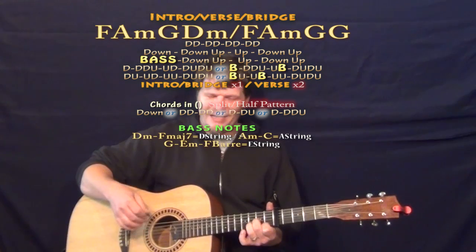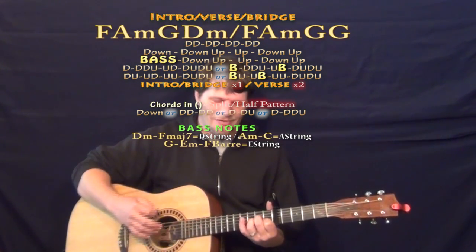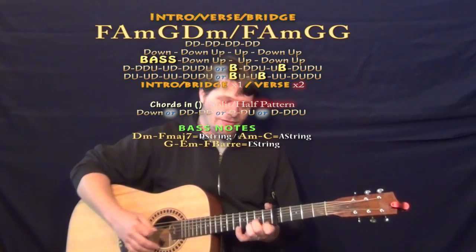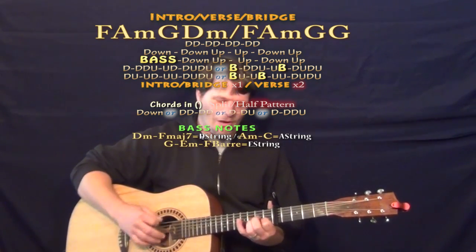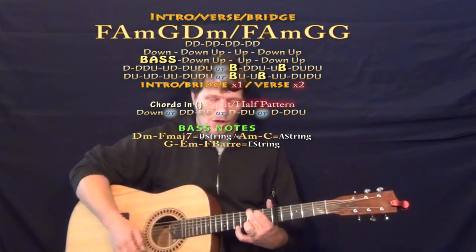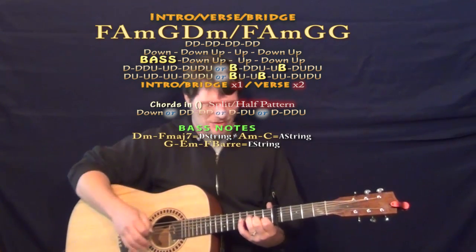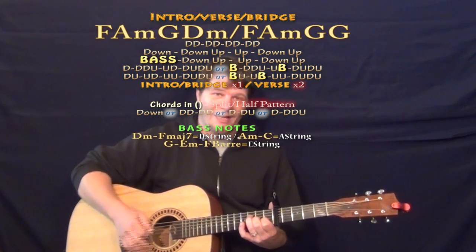Work that idea is kind of a bass down, up, down, up. And you have the F, A minor, G, D minor, F, A minor, G, through the verse. Or if you're digging on the 16th, you could add basses to it. I know this can be kind of challenging at tempo, but you could work it off with bass, down, down, up, down, down, up, down.